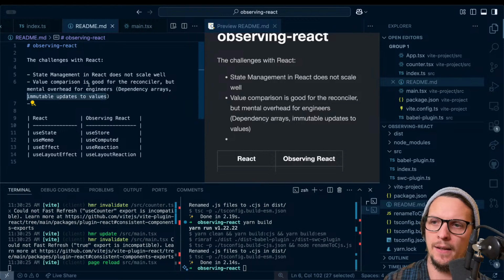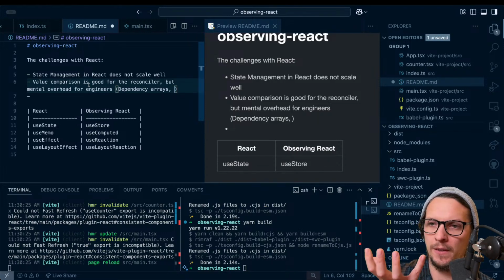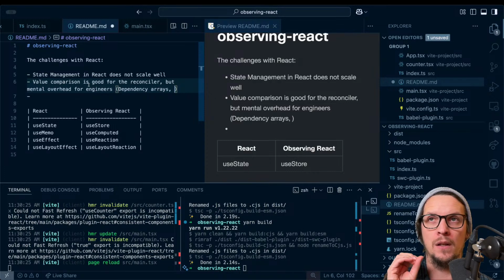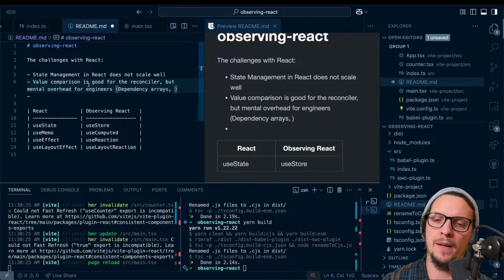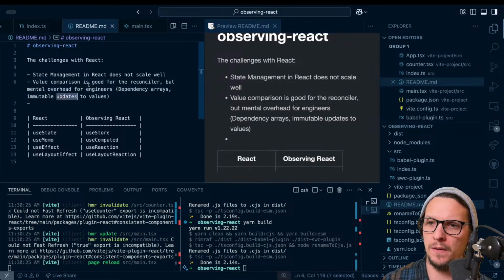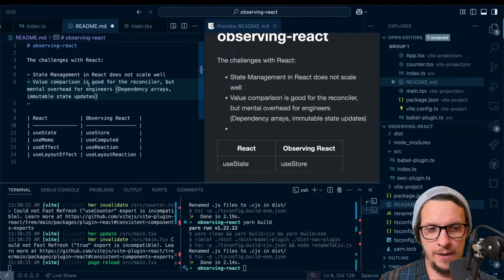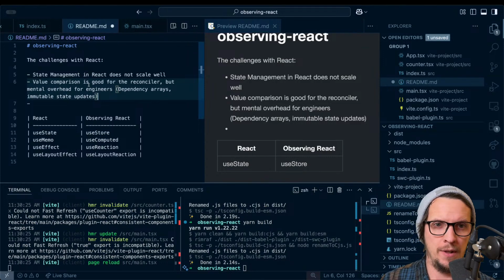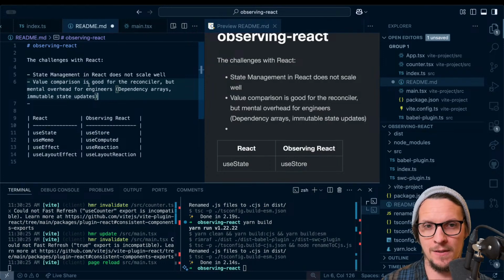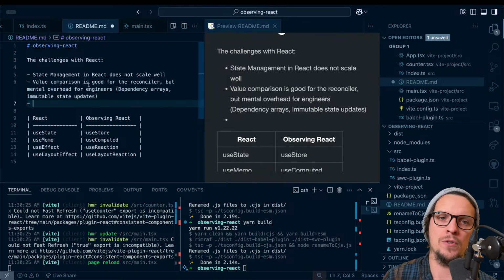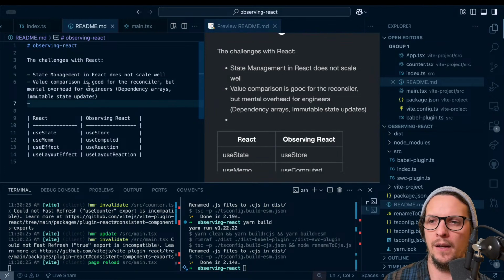So basically, what this leads to is that we have to deal with dependency arrays, and we also have to deal with immutable state updates, which the language doesn't support, right? There's no primitives for immutability in JavaScript, so you have to assign a new array, do the spreading of arrays and slicing to put something inside an array and all of this stuff. Or you use Immer if you don't want to do that.